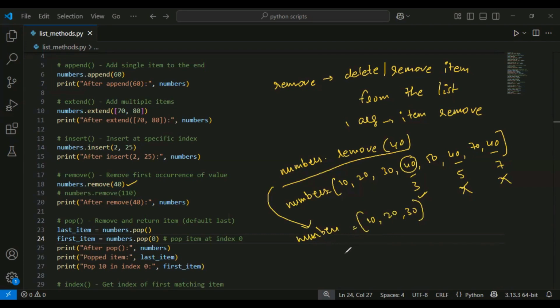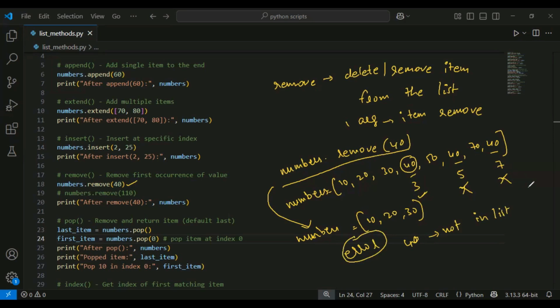It's going to give you an error that 40 is not in the list. So if the item you are trying to remove is not in the list, it's going to give you an error. This is how remove works.